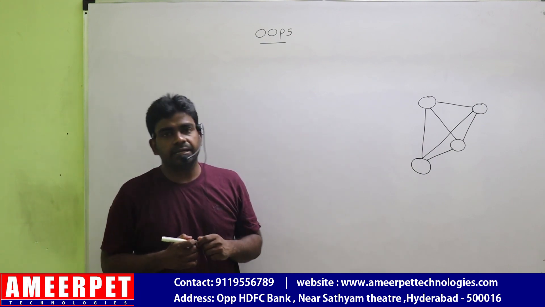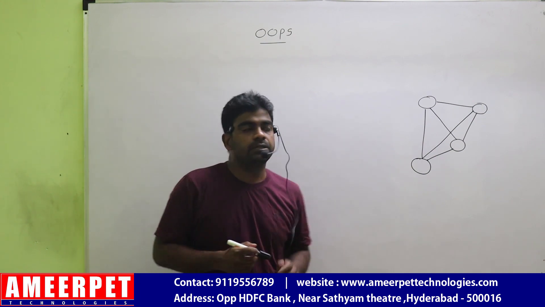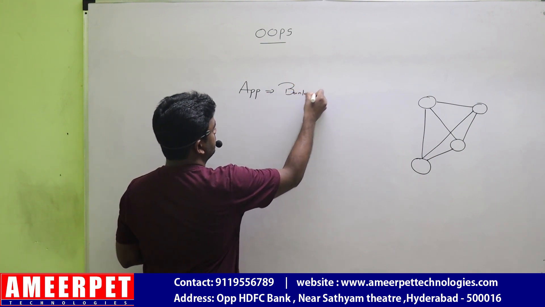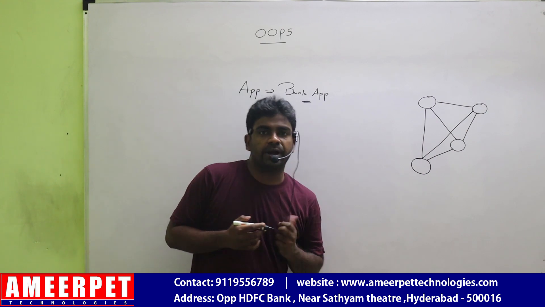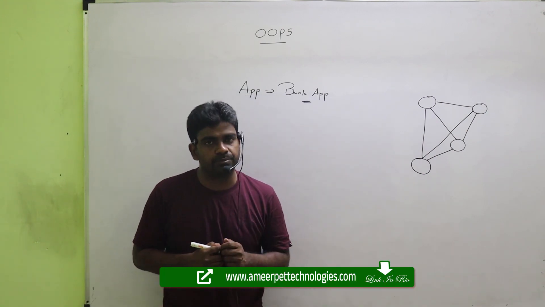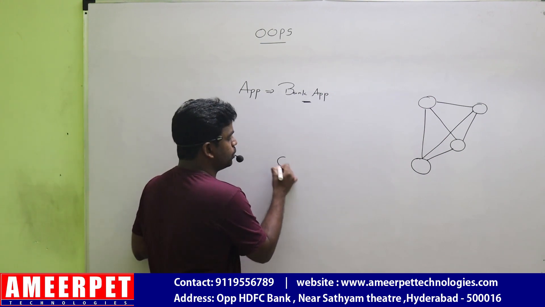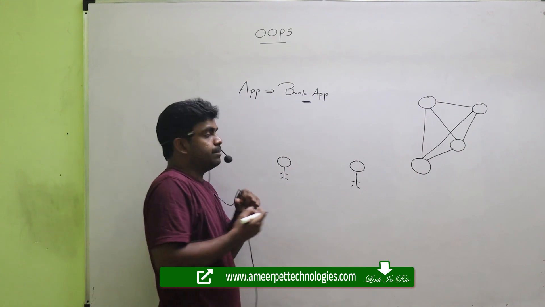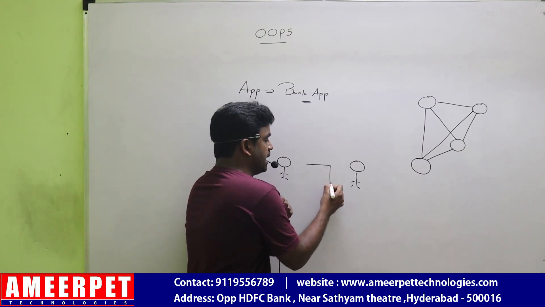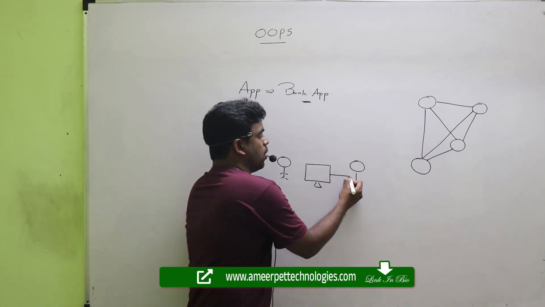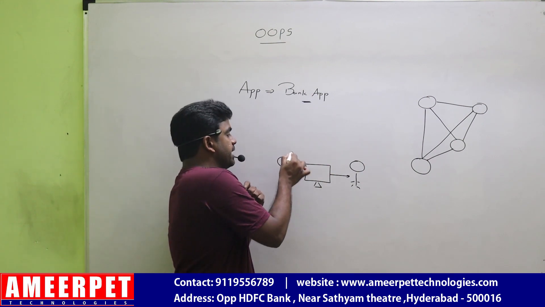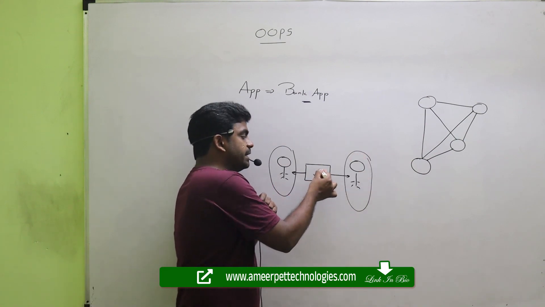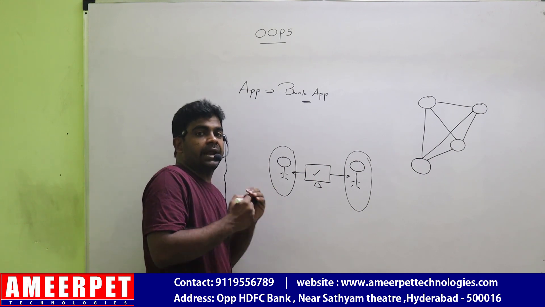So what are objects exactly and how do we define them? Think about one application — suppose you take one bank application. A bank application is always providing service to all customers, those who have an account with that bank. Here, objects are: the account holder is one object, the bank employee is one object, and any laptop used to give the service is also one object. All these are objects. One account holder is one object, one employee is one object, any other medium is one object — defining the objects and establishing the communication.